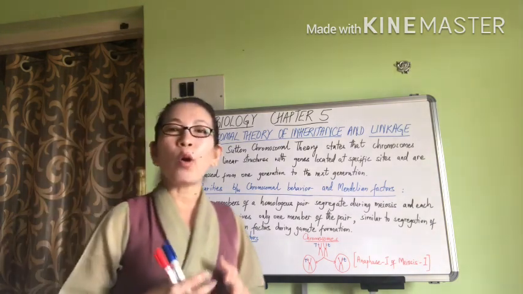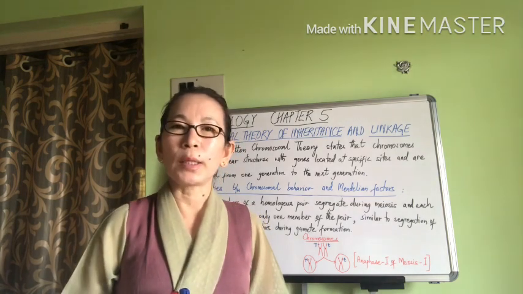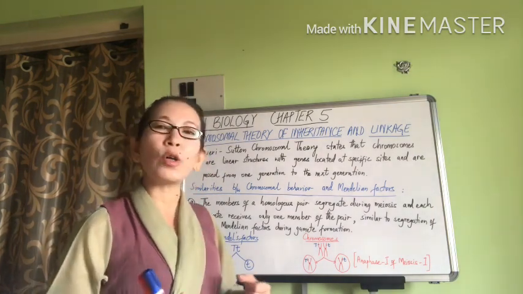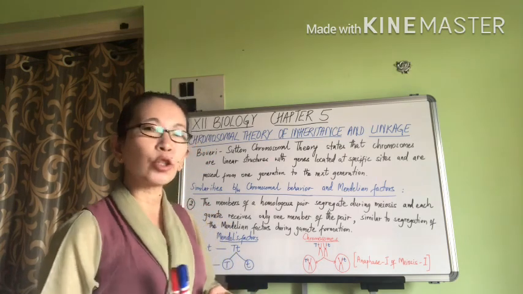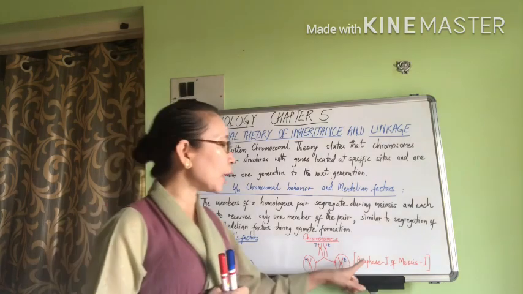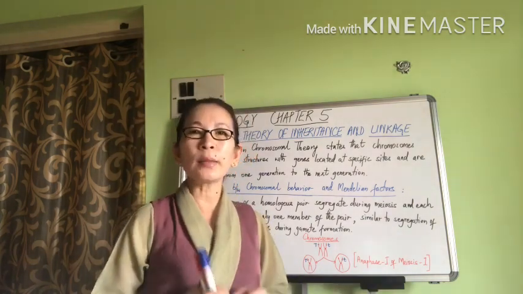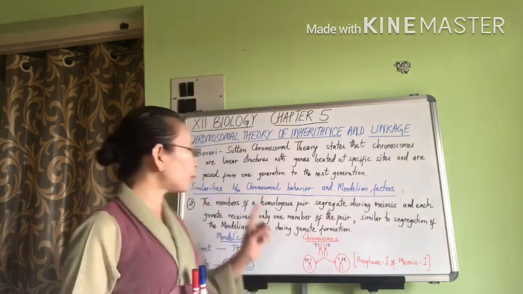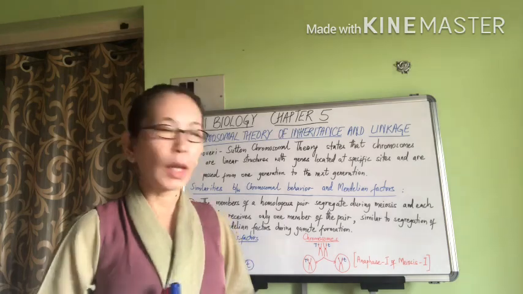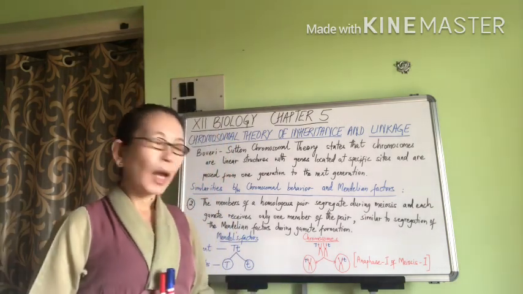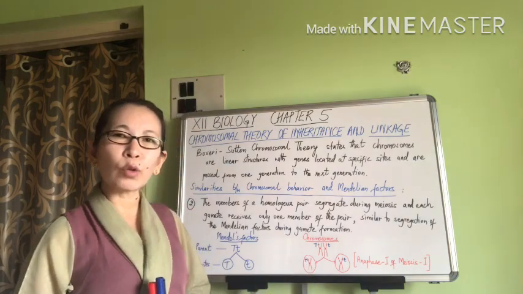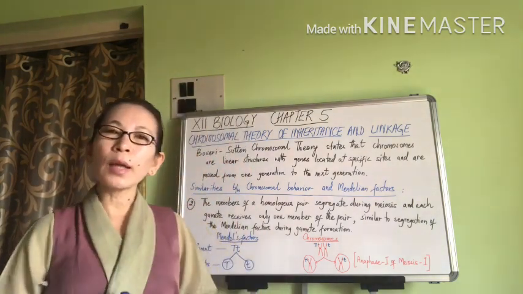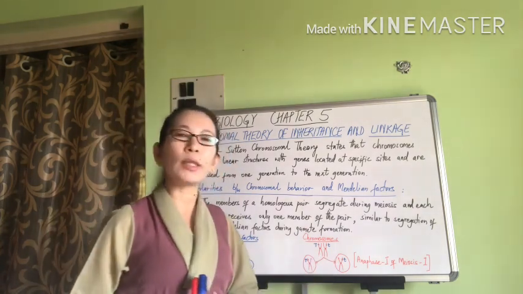Similarly, the pair of homologous chromosomes present in an organism, during meiosis at the time of gamete formation, are going to segregate or separate from each other. This separation of the homologous chromosomal pair occurs during anaphase 1 of meiosis 1. As a result, each daughter cell or gamete receives only one member of the homologous pair. In this case, one gamete has one member of the homologous chromosomes carrying the capital T factor, and the other gamete received the other member carrying the small t factor.